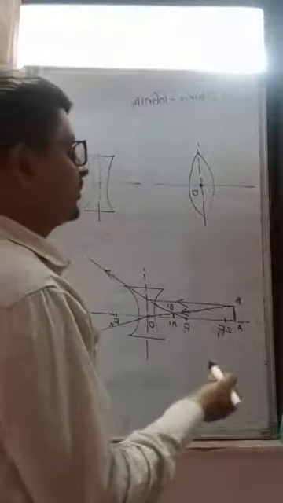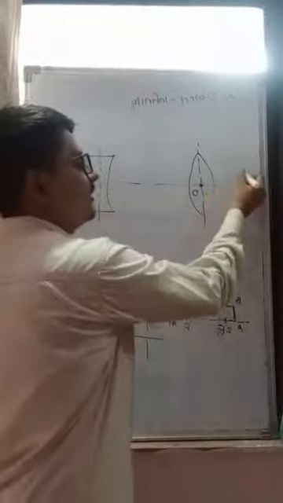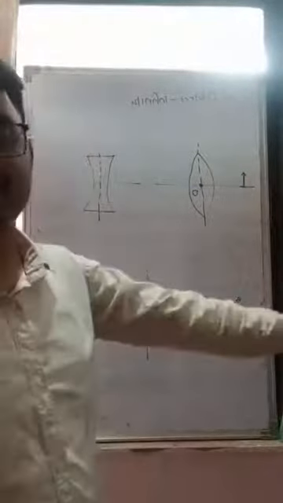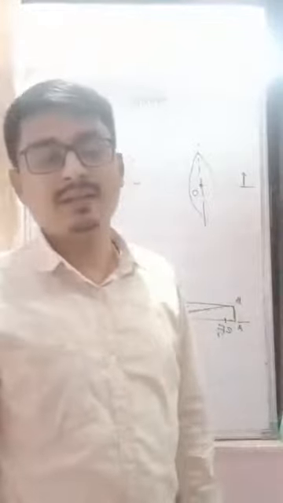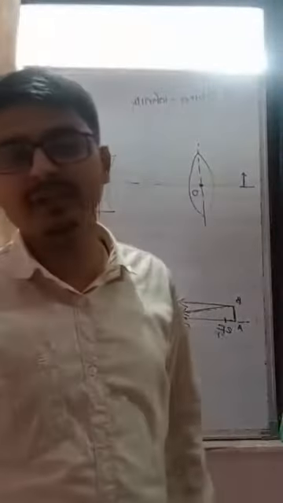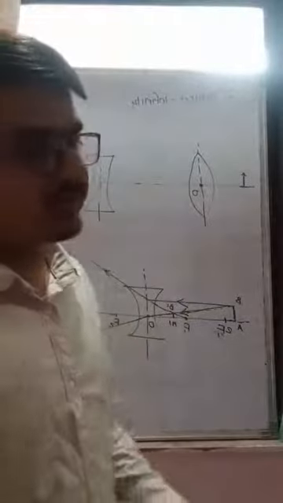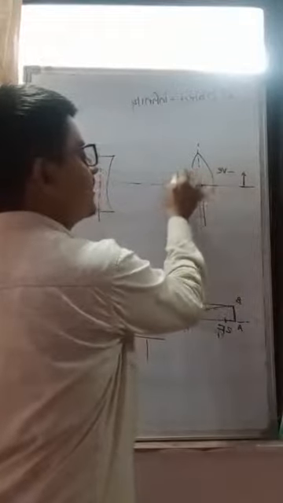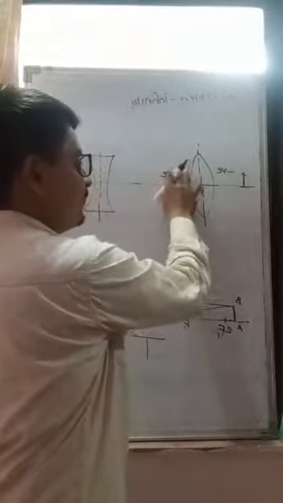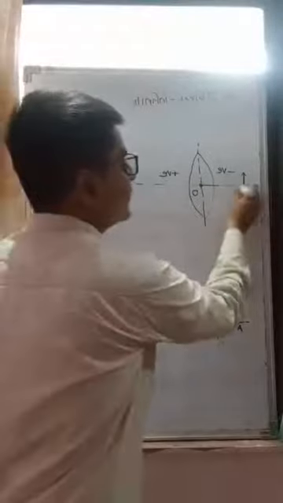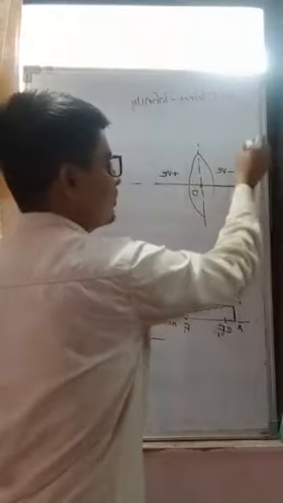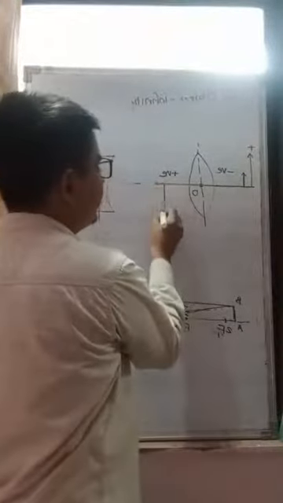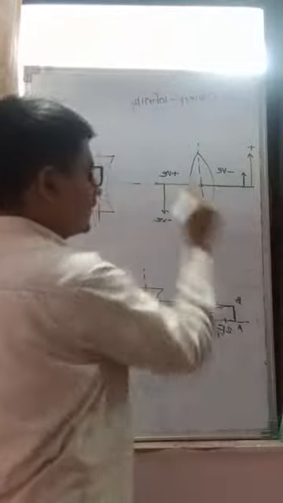the object is placed in the left part of the optical center. Object will be kept in the left hand side of the lens, and the distances in the left hand side will be taken as negative always. As we know that in coordinate geometry, distances on the left side are taken as negative, distances on the right side are taken as positive. Similarly, the distances measured above the principal axis are termed positive, while the lengths below the principal axis are termed negative.